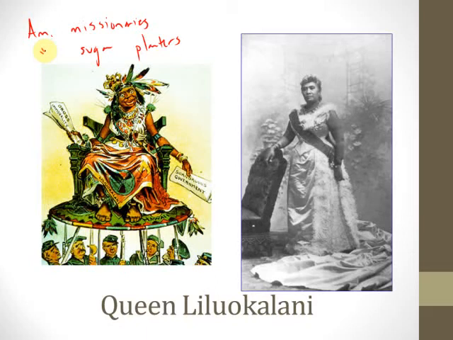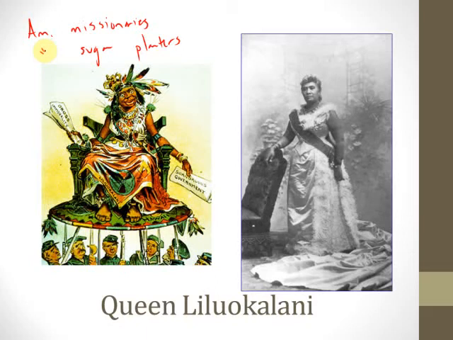But what ended up happening was that Queen Liliuokalani began to recognize that the American planters and the American missionaries were changing Hawaii. They were making the Hawaiians their virtual slaves on the plantations. And were those virtual slaves making very much money off of those sugar plantations? No. And in her mind, who should be making money off of the sugar plantations? The Hawaiians. So she decided to start taking away the land from the American missionaries and the American planters.